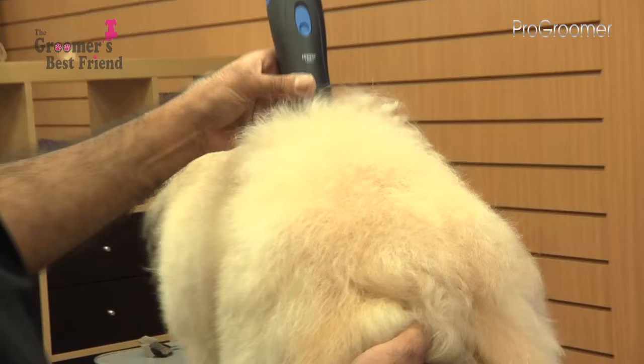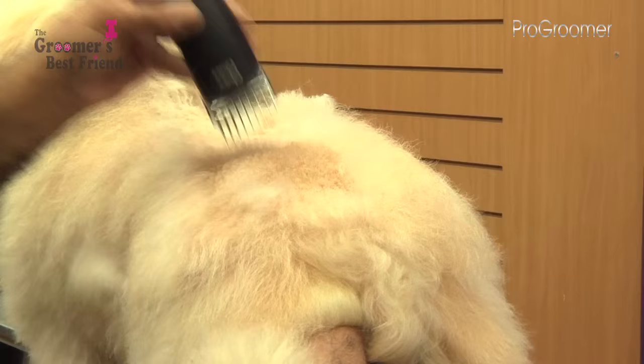So when I teach clipping, I always say to people, don't run the clippers all the way down one length. It's like a queue of people trying to rush through a small door. They're not going to get through. Whereas if you gently do 2 or 3 inches at a time, you can see the coat fall away quite easy, and it doesn't clog the comb attachments up either.